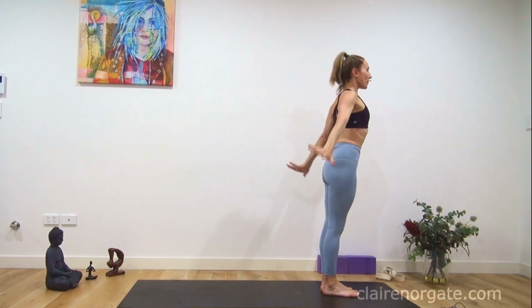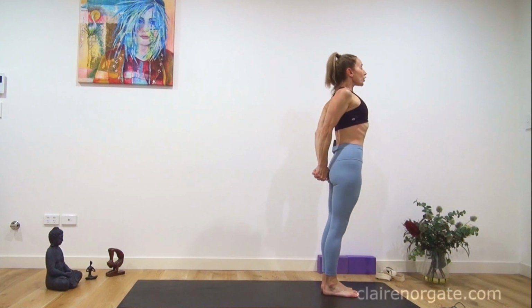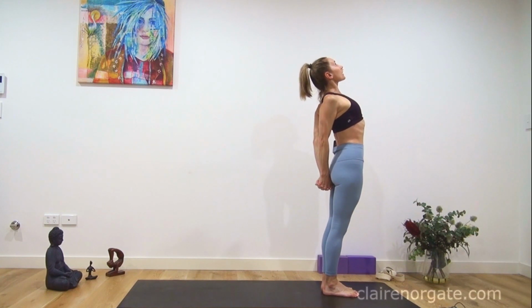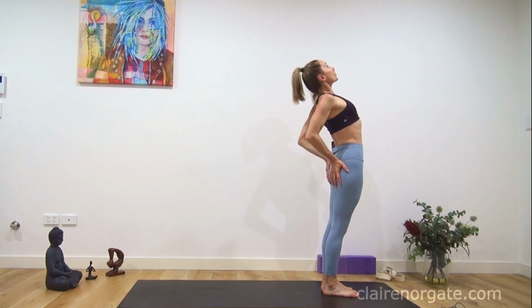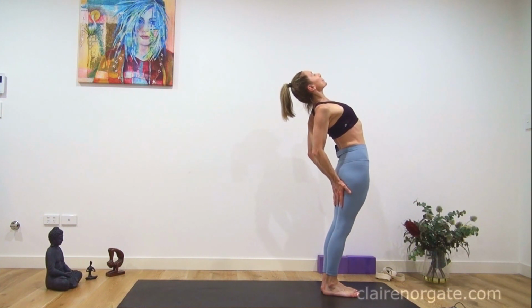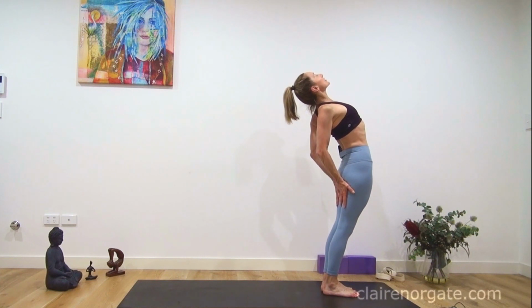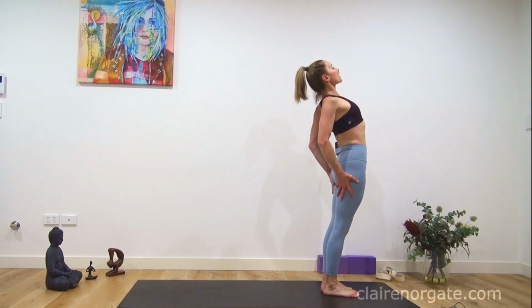Exhale, hands behind your back again. Second standing back bend. So drive the fists, engage your core, start to arch back. You have the option of hands on your tail, or maybe you want to walk your hands down your upper thighs a little bit. So the chin is gently tucked and the belly is strong. Take a breath in. As you exhale, come to Tadasana.